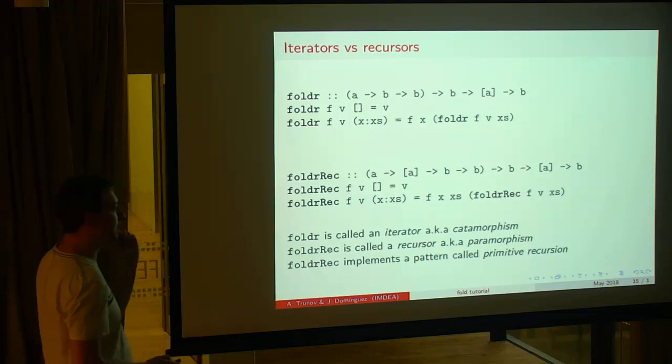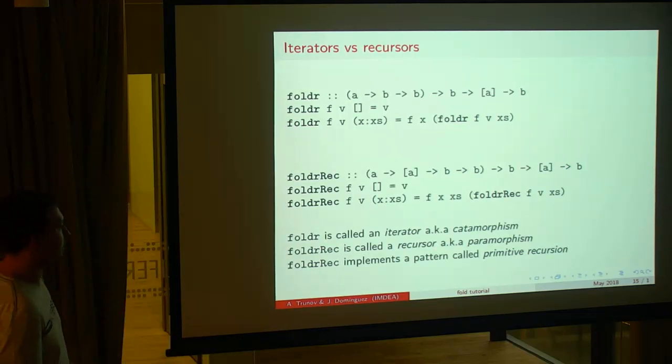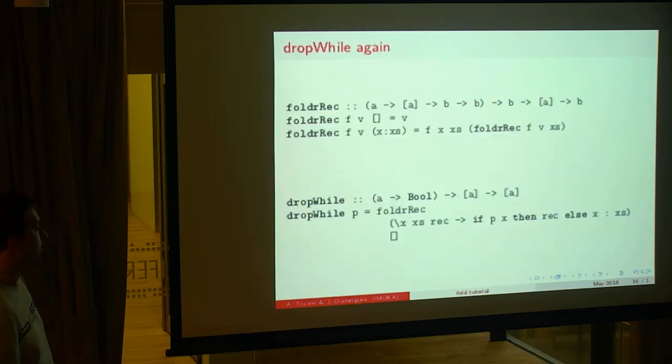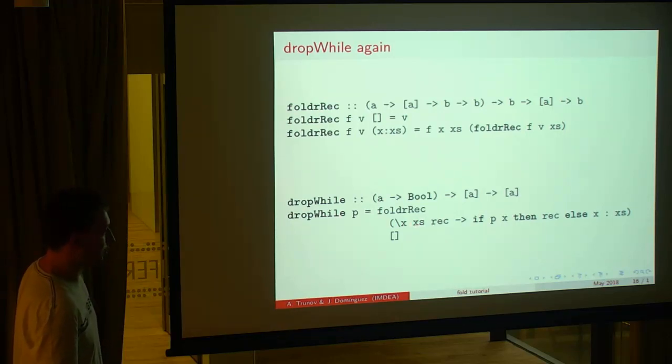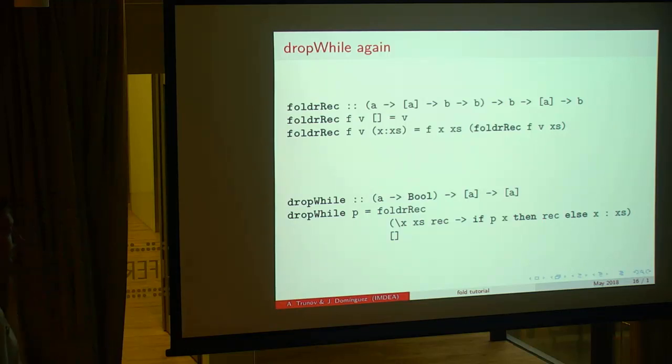Okay, let me probably skip this part because it's kind of technical. But instead of using foldr, you can implement lots of stuff using foldrec, which is the same as foldr, but the combining function also gets the tail of the list along with the head of the list, right? So that's why it gets 3 parameters. And using foldrec, it's really easy to implement dropWhile, right? Because now we get all the 3 components that we need to build this function. So no more pairs of empty lists.